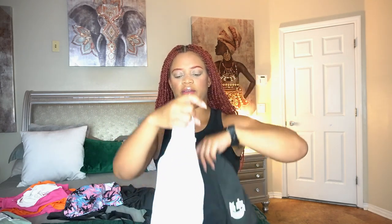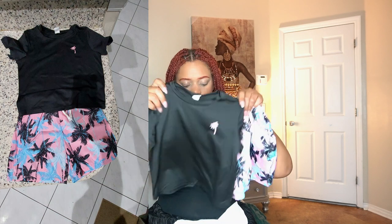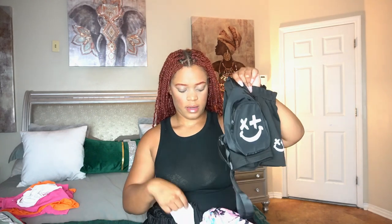I got this set right here — it has a cute little smiley face and comes with a nice white tee. And then I got him these palm tree shorts, which come with a palm tree top. It's a three-piece set that also comes with a bag. I absolutely love getting sets from SHEIN because you can mix and match them. I normally pick up basic colors so they can mix and match their outfits.